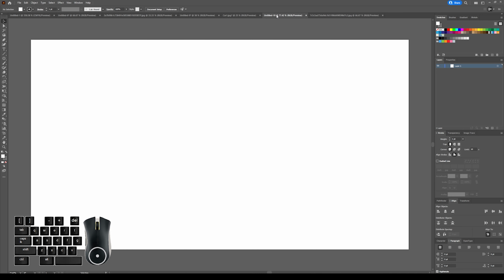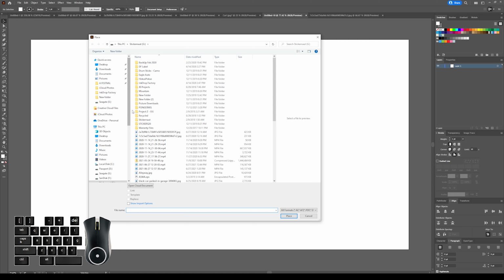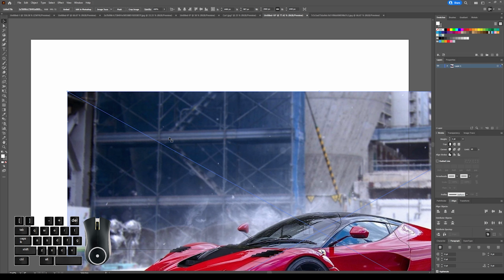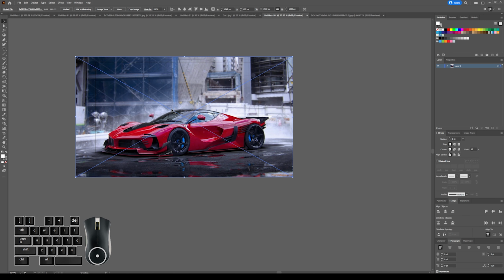Now we'll go back to our artboard here, and we'll go ahead and place that image on there. And we're going to do a bunch of things with this image. We'll go ahead and cut this image here, and we'll place it. All right. Now we need to zoom out. Control minus, Control plus is your zoom out, zoom in.